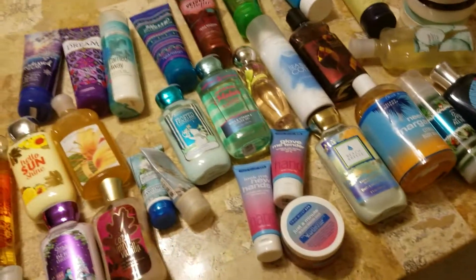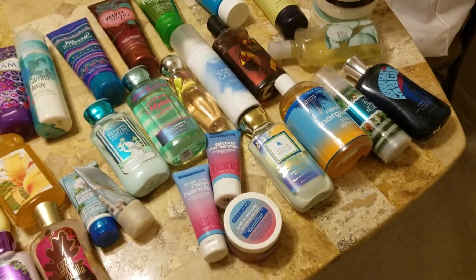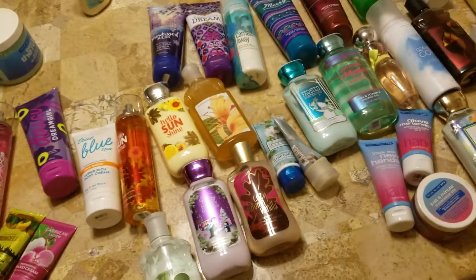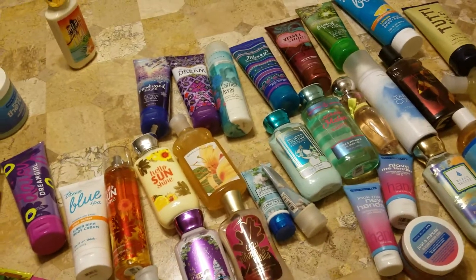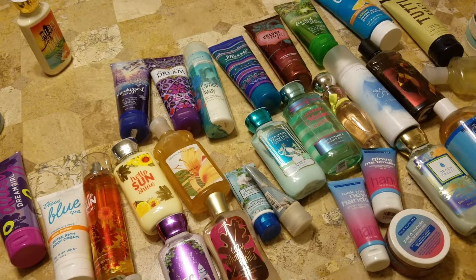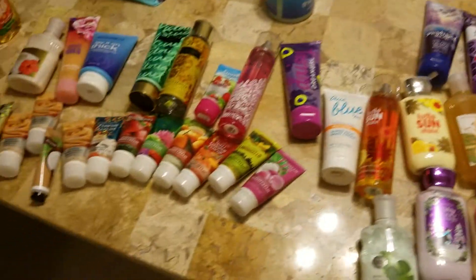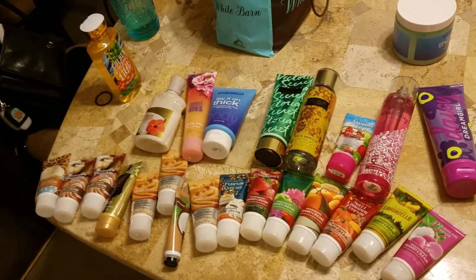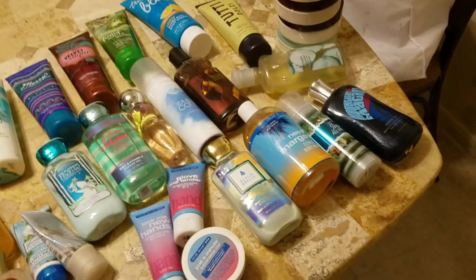I'm going to let this be the end of it because you guys are probably tired of seeing this by now. I did not find my hand soaps with those body creams. The only other thing I have is pocket packs — you've seen all of those as I've hauled them, but if anybody wants to see that let me know and I will show those. That will probably be the last thing — those and the holders that I have. But for the most part over the last couple of years I've been hauling those in my videos. I hope you enjoyed this. I hope you found some scents or maybe this made you think of scents that you've long forgotten that you'd like to try again. Until the next time, everyone, have a great day!